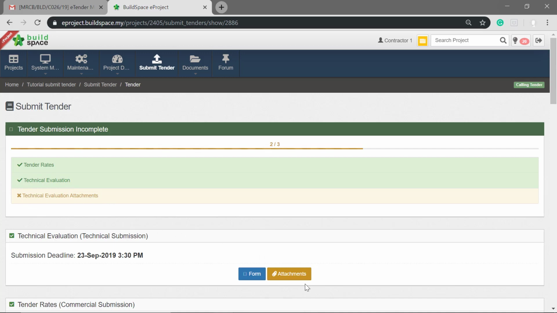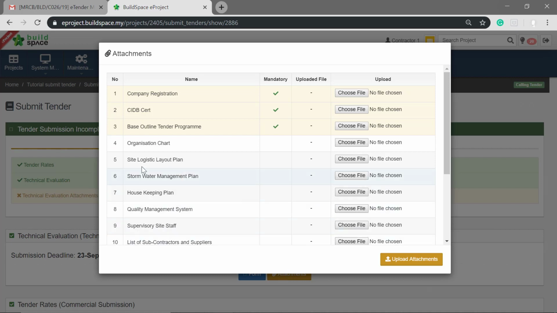Now to proceed with technical attachments, go to Attachments. For technical evaluation attachments, it is compulsory to upload file that is mandatory. To upload, click Choose File.